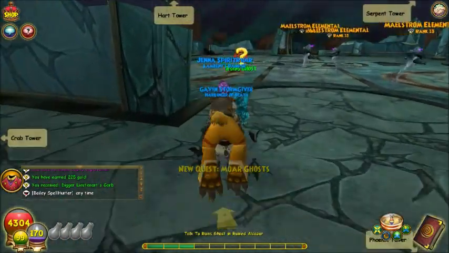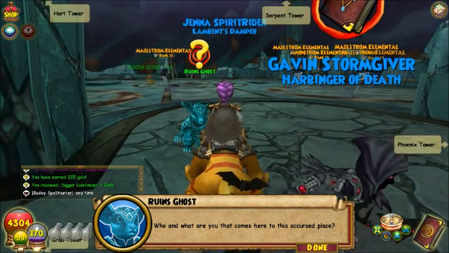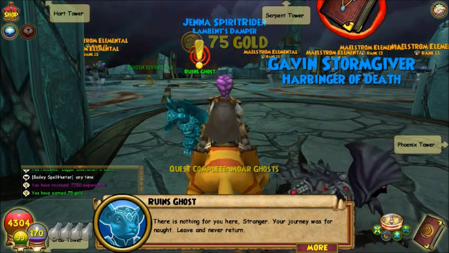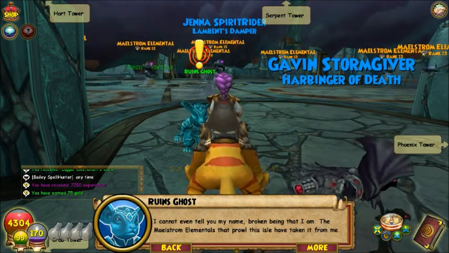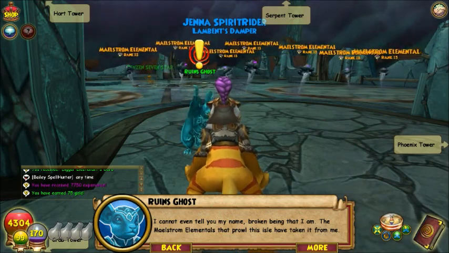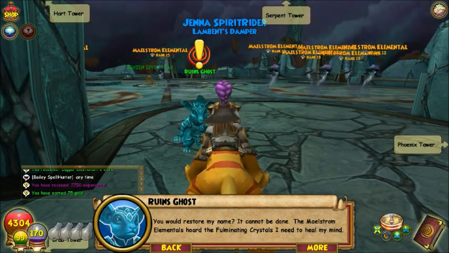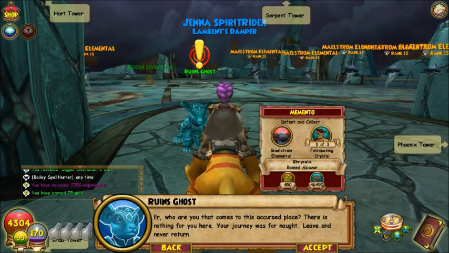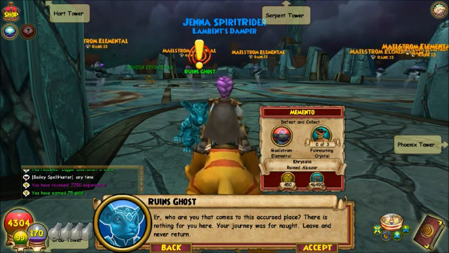Who and what are you that comes here to this accursed place? There is nothing for you here, stranger. Your journey was for naught. Leave and never return. I cannot even tell you my name, broken being that I am. The maelstrom elementals that prowl this isle have taken it from me. You would restore my name? It cannot be done. The maelstrom elementals hoard the fulminating crystals I need to heal my mind.